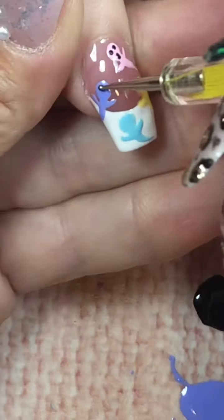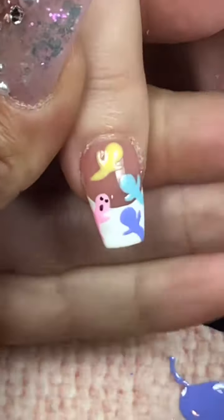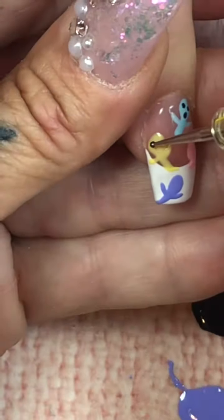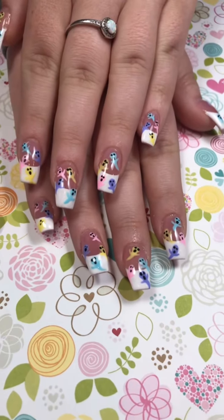Then I'm going to go back with my tiny dotting tool and I'm going to create the little eyes and mouth, just bring them to life. Like, who doesn't want these in their Easter basket, guys? Come on. I'm telling you, I can't even deal with this right now. They're so damn cute. I love it. I'm glad that she had fun with this. But after a top coat, guys, here's the final look.